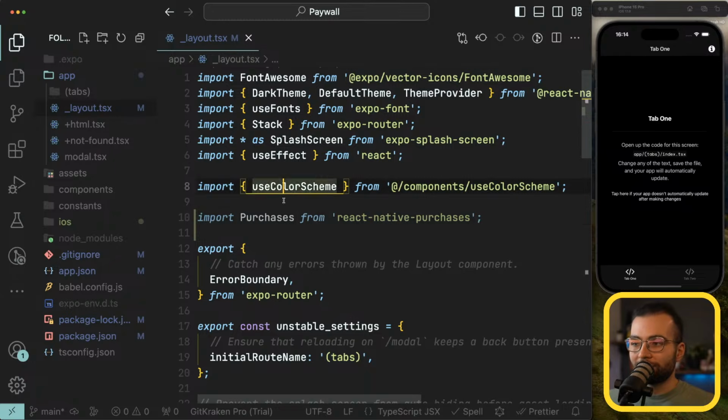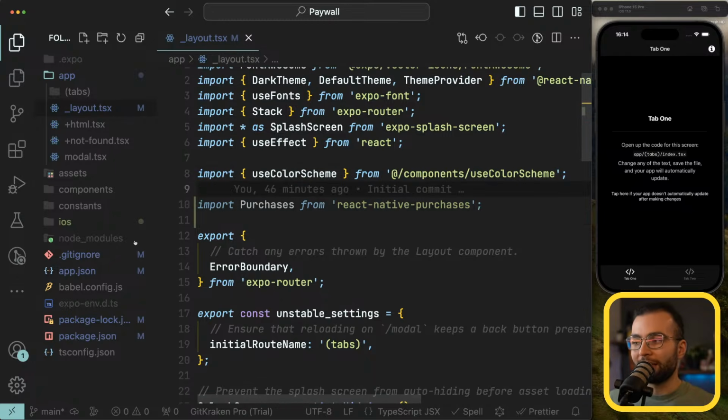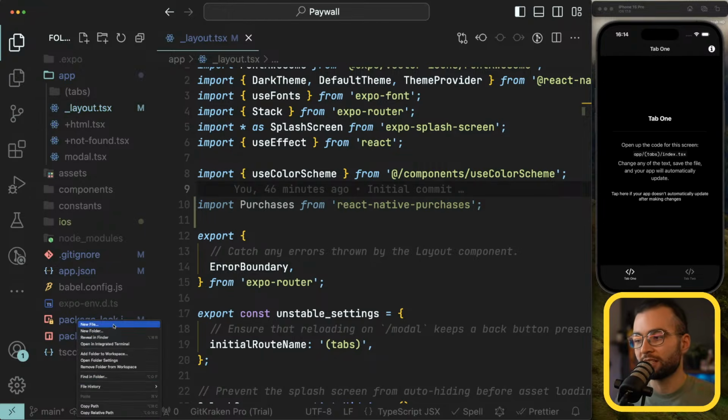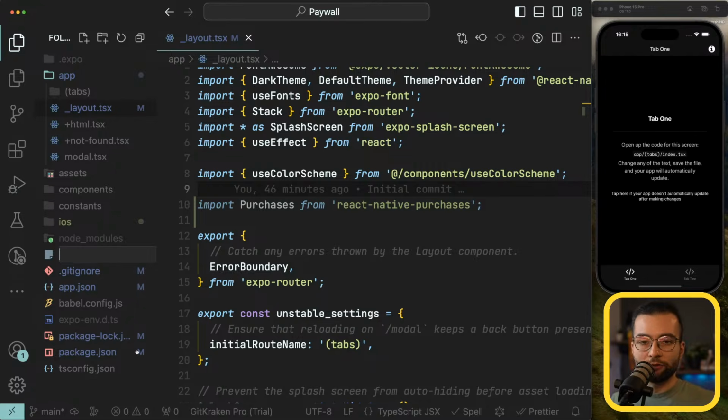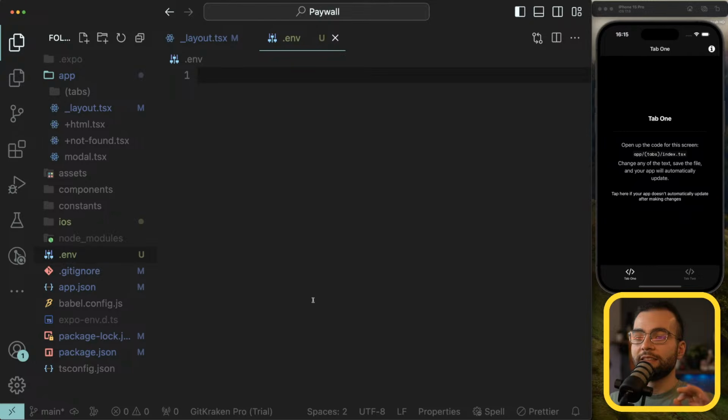You can either put it in your code, but a better approach would be to use environment variables, and with a recent version of Expo, that's possible and that's not that complicated. All we have to do is create a new file called .env and define an env variable that starts with EXPO_PUBLIC if we want this variable to be available in our Expo application.